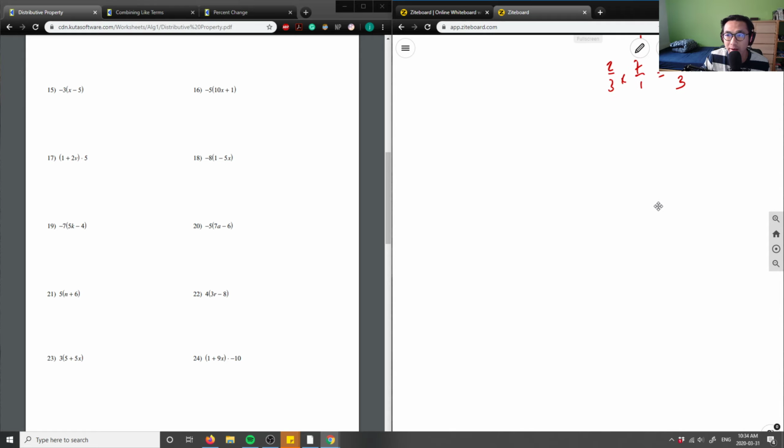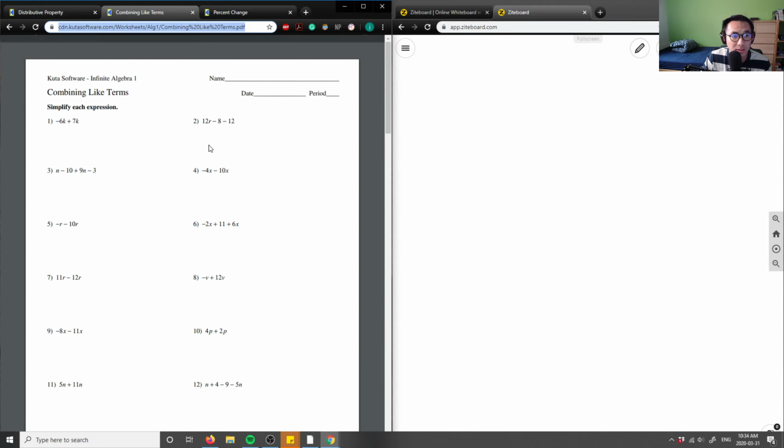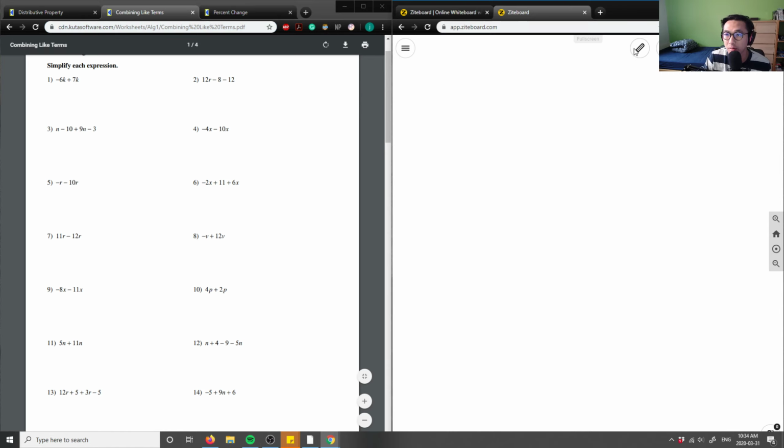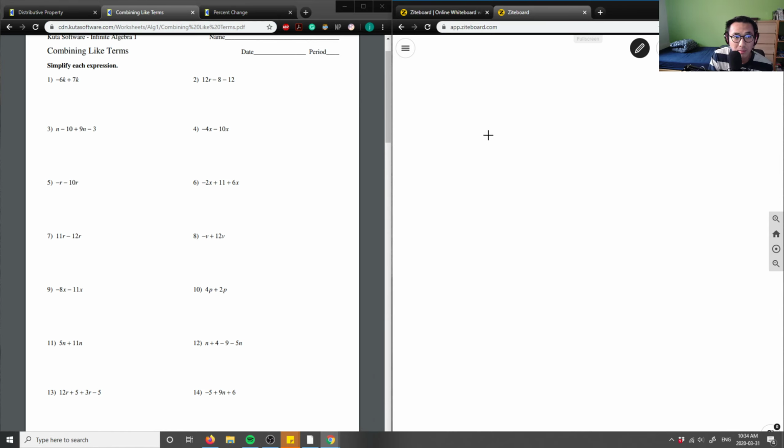We're going to look over now combining like terms. We're going to move on to this concept here, combining like terms. So let me write this down. Combining like terms. So what does that mean? What is a like term? Let's define this. We know what the word combining is, a combination of something. It's simply an arrangement of specific numbers, right? We know what this word means, but what does like terms mean?